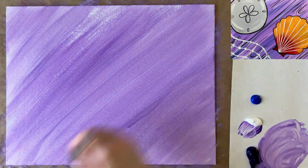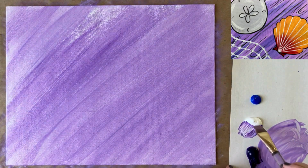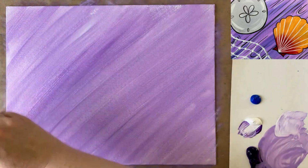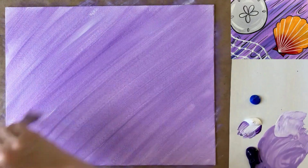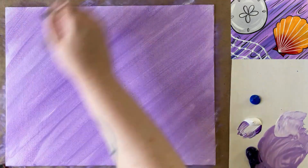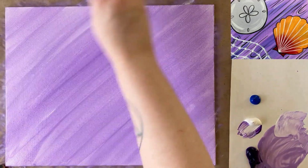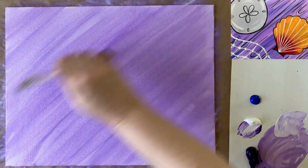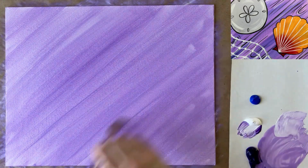All right. That looks pretty good, but we're gonna mix it up even more with the variation in our color. And make sure that the paint is soaking into your canvas texture. A little bit of water always helps that, this first layer especially. Good arm workout.